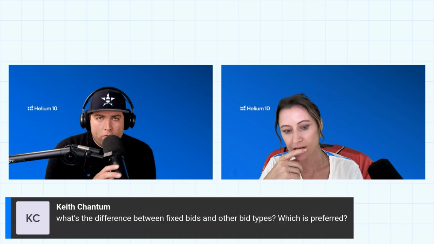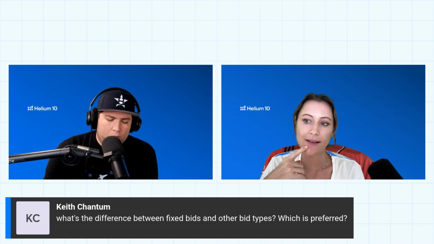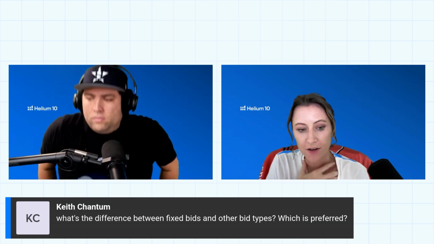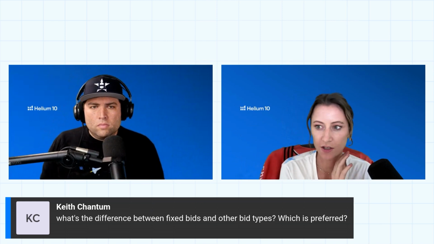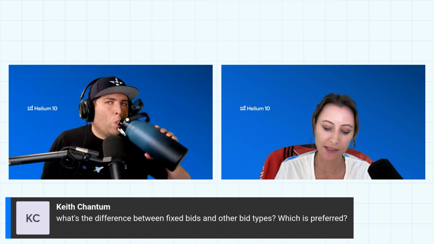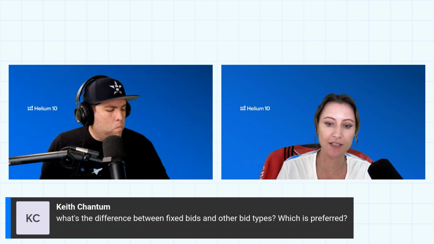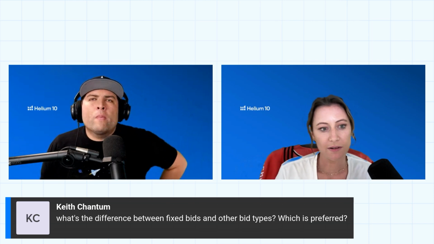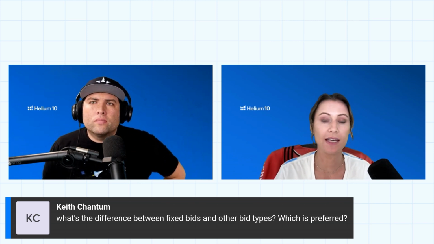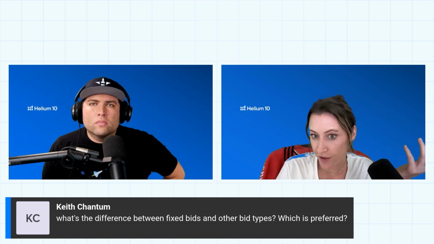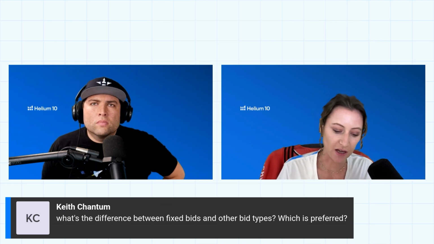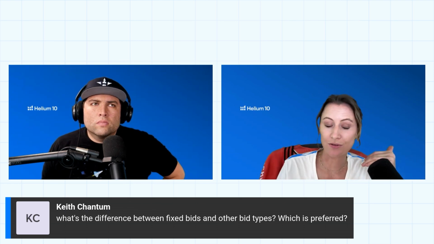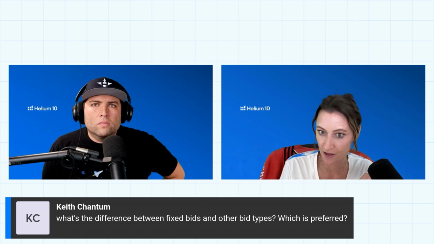Keith says, what's the difference between fixed bids and other bid types, and which is preferred? Great question. We prefer fixed bids if we're using automation software. When you're using down only or up and down bids, you're telling Amazon that they're allowed to update bids based on variables out of your control, right? If you tell Amazon, yes, you can increase my bid in XYZ circumstance, that's great, but they don't do it all the time, so it's really inconsistent. Down only is also okay, but sometimes it's too far down and you stop getting impressions and sales. So if I'm using a software, I use fixed, so that the software can do its job and achieve my ACoS and ROAS based on the equation.